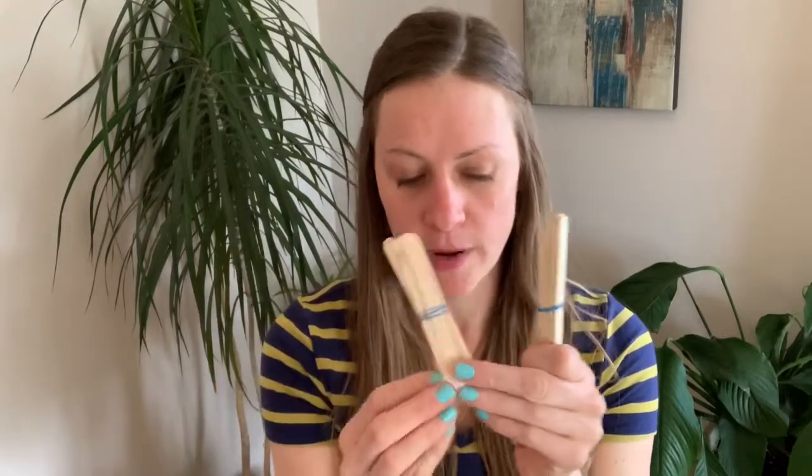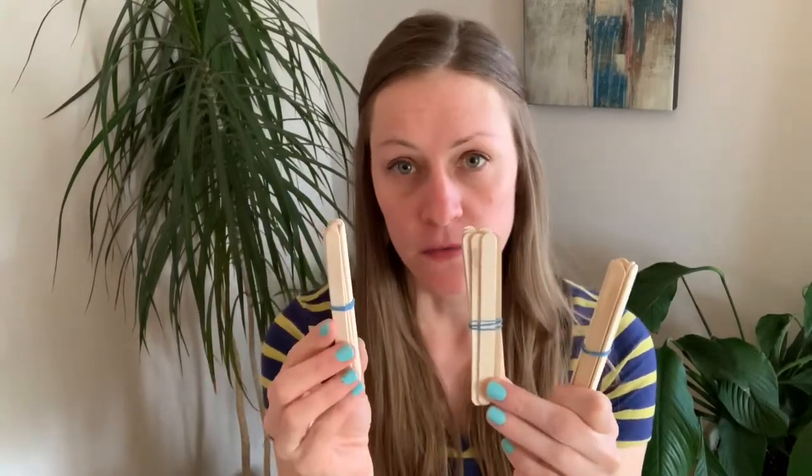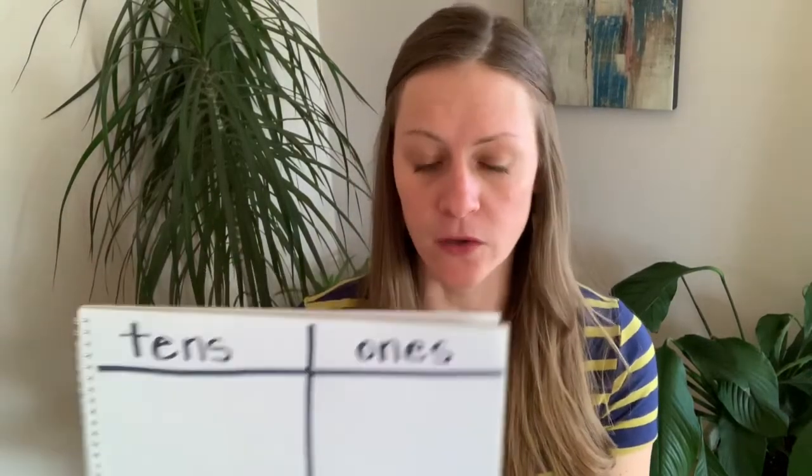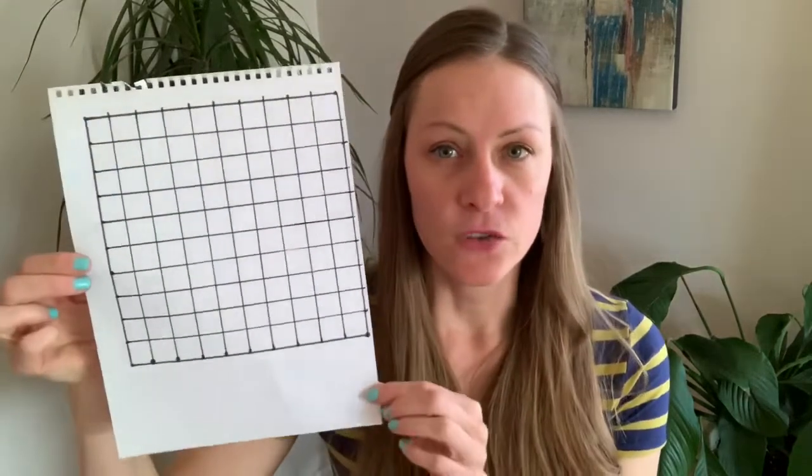Today, the single one, we don't need it. You can get rid of it. We're just going to talk about bundles of 10s and numbers that are made when we have lots of bundles of 10s. So you're going to need your bundles. You're going to need your 10s and 1s chart we made last week. Hopefully you held on to it. And the other thing you're going to need today is a blank 100 square.